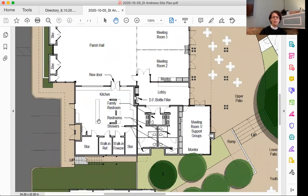Most of the kitchen remains unchanged. However, we will refurbish this walk-in freezer. As you may remember, probably 4 years ago, we refurbished this walk-in refrigerator, knowing that it's now more energy efficient to have that kind of space. So once we refurbish this freezer, all the platters and vases and pans and pots that are stored in that non-working freezer will move into this storage area.